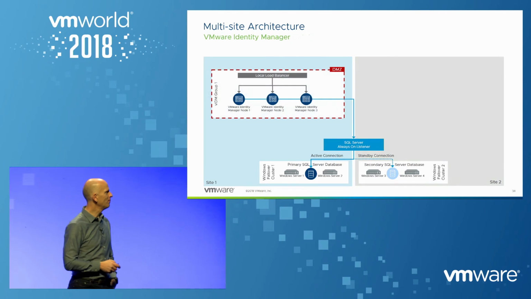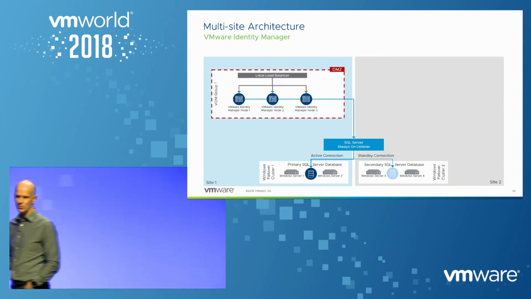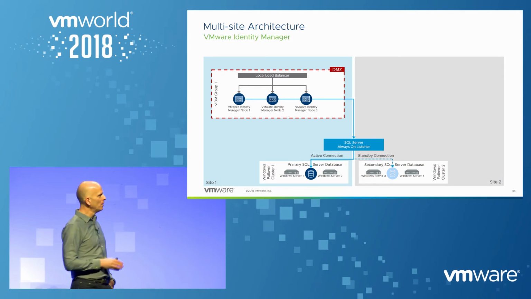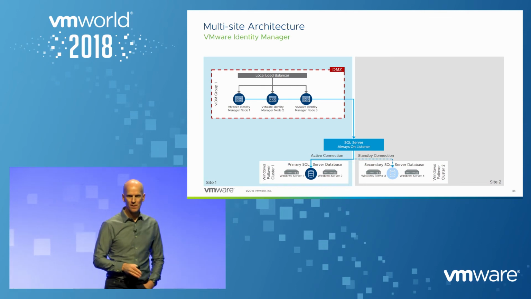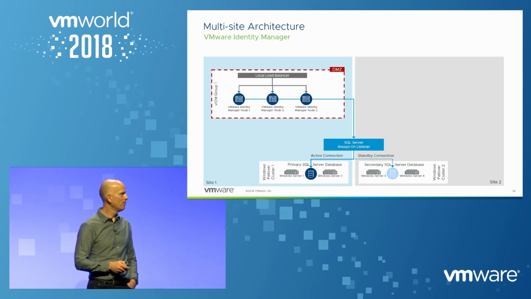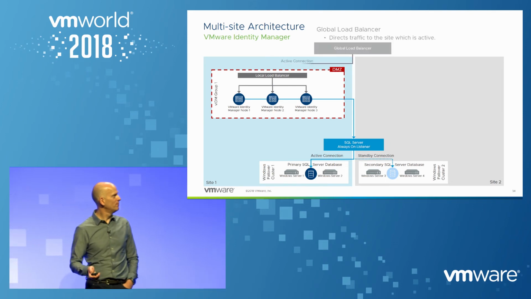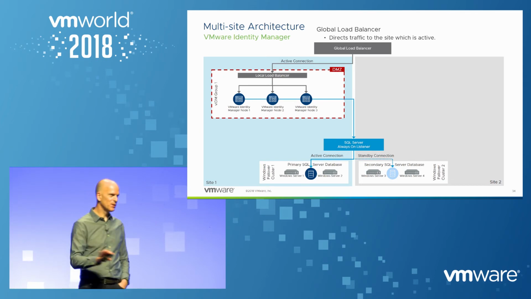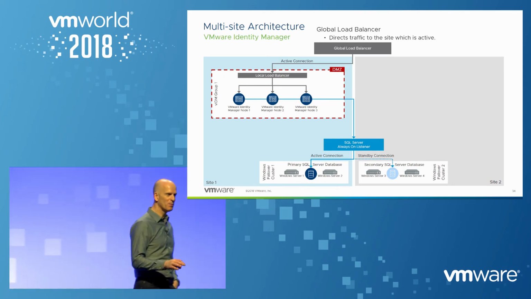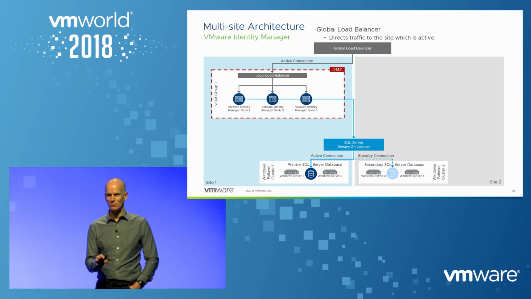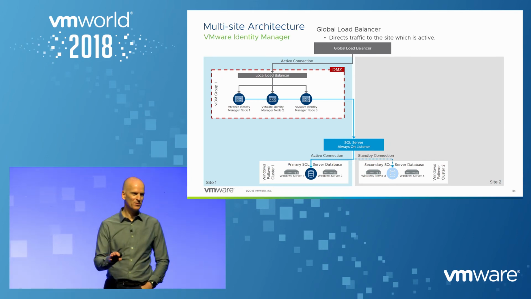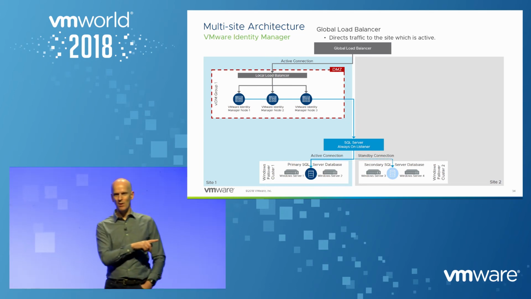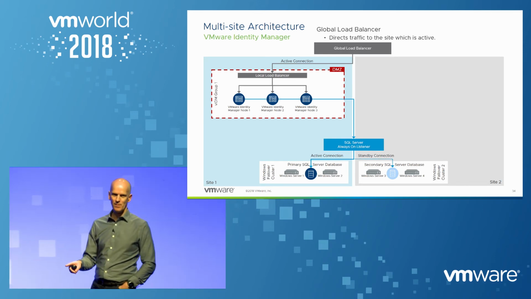Once you've got that database level in place, you're going to build out your appliance nodes. Again, in the DMZ is a recommendation, but not the only option. Again, a minimum of three appliances in my DMZ in site 1. And then we're going to front them with a global load balancer. Global load balancer is a bit of a funny name. I like to think of them as fancy DNS servers, with a bit of geolocation technology. Essentially, it's going to be able to refer traffic to the load balancer in site 1, or to a load balancer in site 2. And that's all it's going to do.